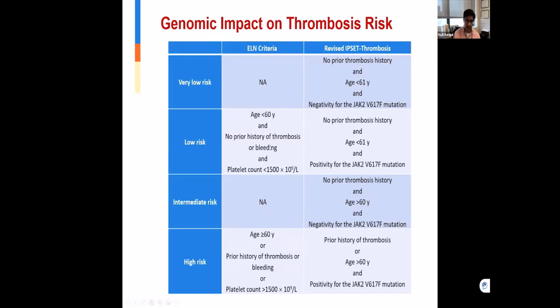And so now we stratify people into 4 risk groups: very low risk, low risk, intermediate risk, and high risk. And that has to do with their age and the mutation that they have. But that has implications for treatment, meaning that we really only put people on treatments like medications if they are high risk. Anybody below high risk doesn't necessarily need medications unless they have symptoms or there are some other complications. For most people, we also use aspirin for high risk, intermediate, and low risk. But for very low risk patients, they may not even need aspirin. So treatment starts by first asking the question, what is a patient's risk of clotting? And then assigning a treatment based on this, as well as how the patient is doing overall.